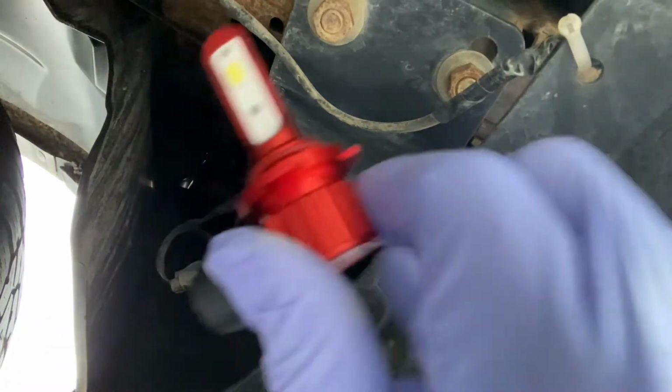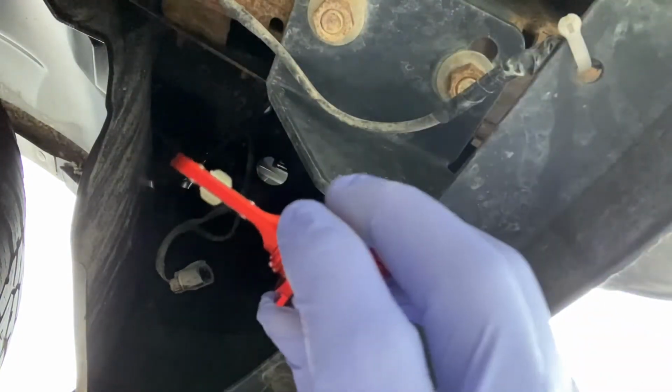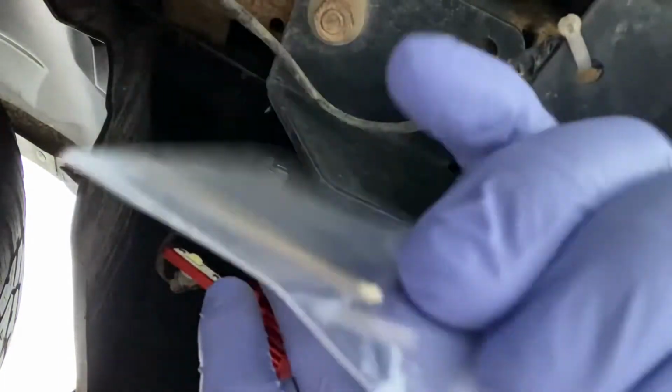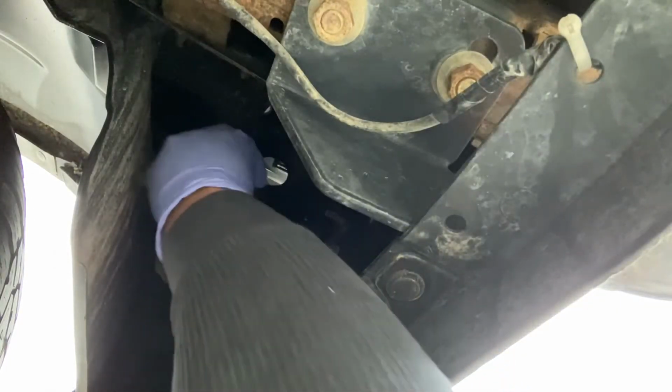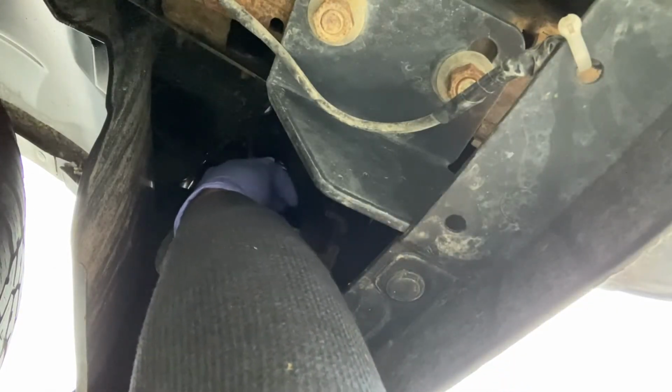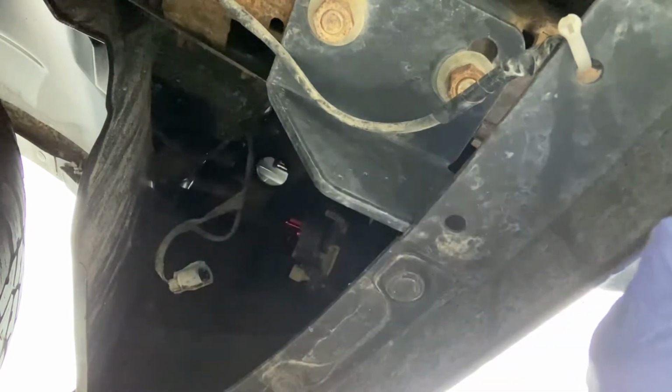And here's the new LED bulb that we're gonna put in. It also comes in with a hex. And then we're gonna put it in. There, it's in already.